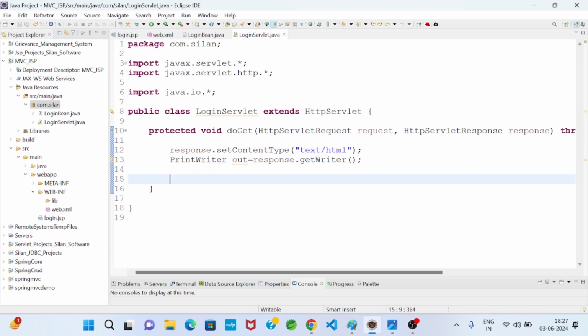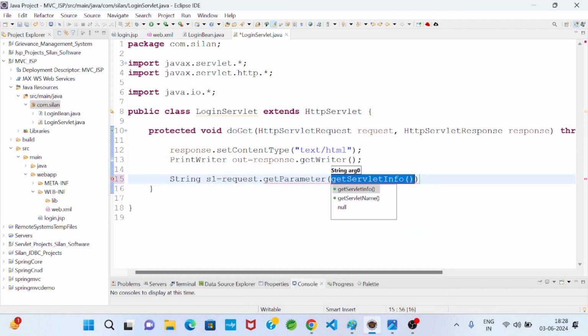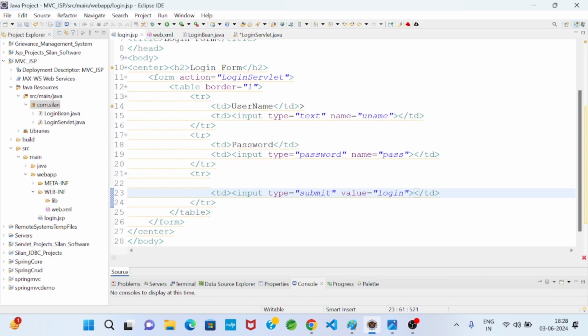Already we have studied servlet. In the same way, first of all we will process the form data. How to process the form data, we already know: request.getParameter. Within brackets I will write uname, because here we have written the name, the same thing I will write.